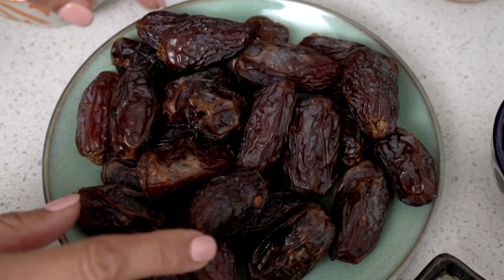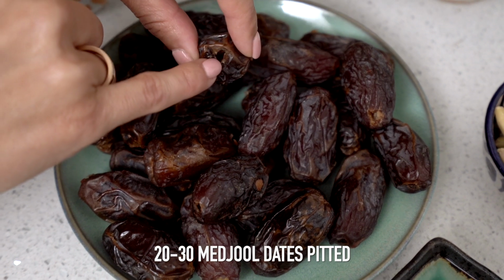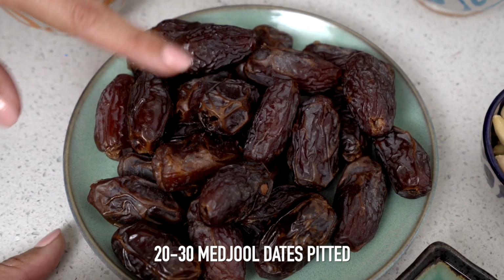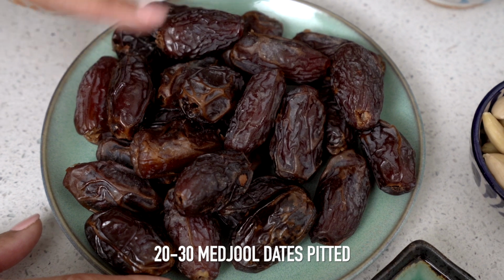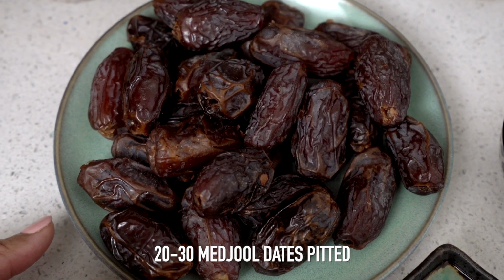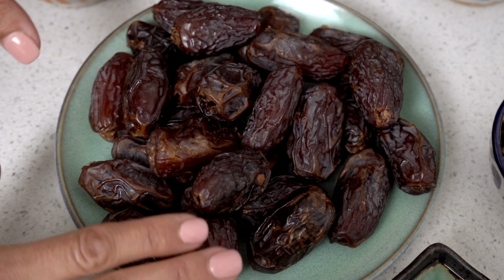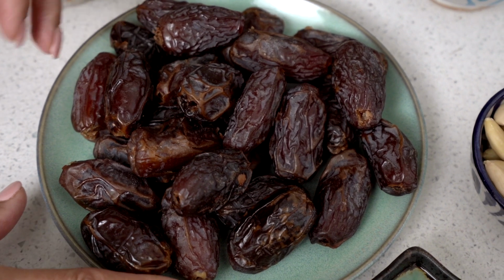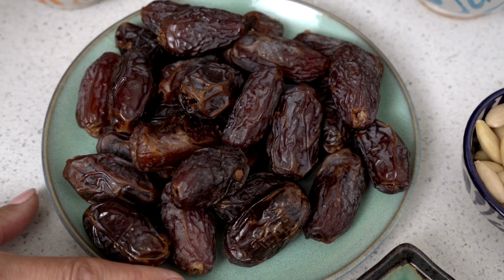So what we need is dates. These are without a pit. You can buy them with a pit and then you remove them. Because dates vary depending on the variety and depending on how fresh they are, I would say you need between 20 and 30 dates, and I'm going to show you how you play with it to get the perfect consistency.